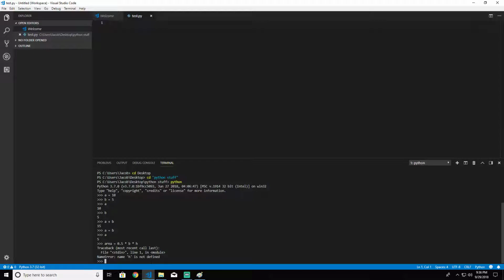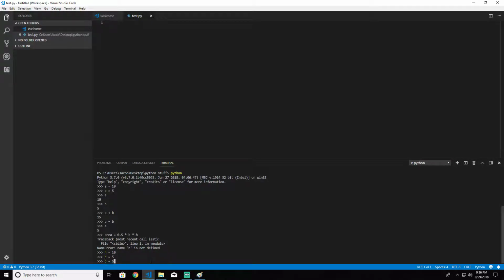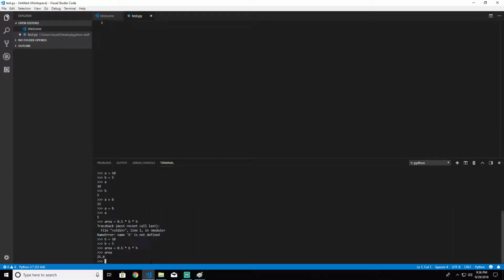I haven't defined h, so it's not going to be nice to me. But what if I say h, the height of our triangle, is 10, and the base is 5. Now we can say area equals base times height. Now we want to know the area of our triangle. The area of our triangle is 25 units squared, whatever that is.